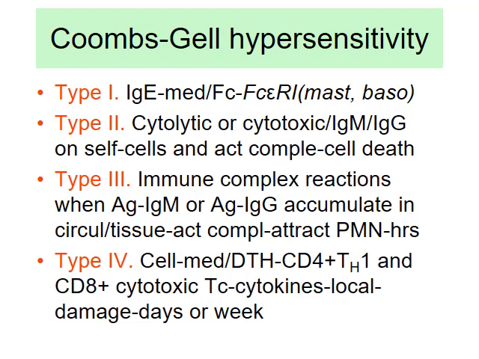If you compare that with any other type, you will see that type 2 is cytolytic or cytotoxic, where we have IgM and IgG playing a role. And basically, they attach on your own cells, like cells, and then they activate the complement-mediated cell death, as we discussed the other day, the role of complement. So you can see that's type 2.